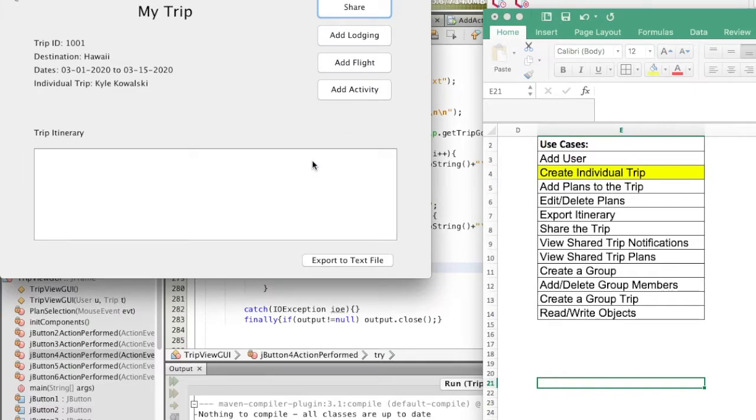Once your trip has been successfully created, you will be directed to the Trip View screen, where you can view all of the plans for your trip. And since this is a new trip, we currently have no new plans.